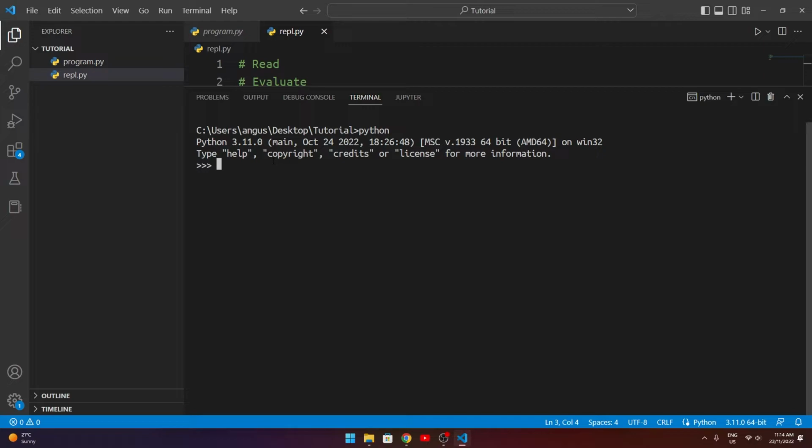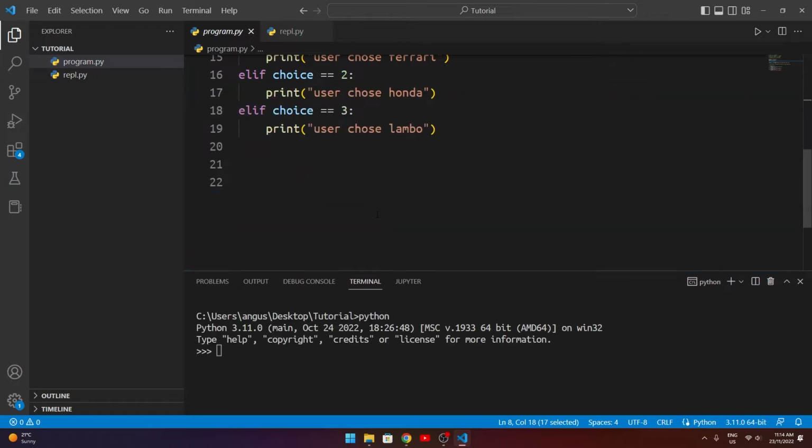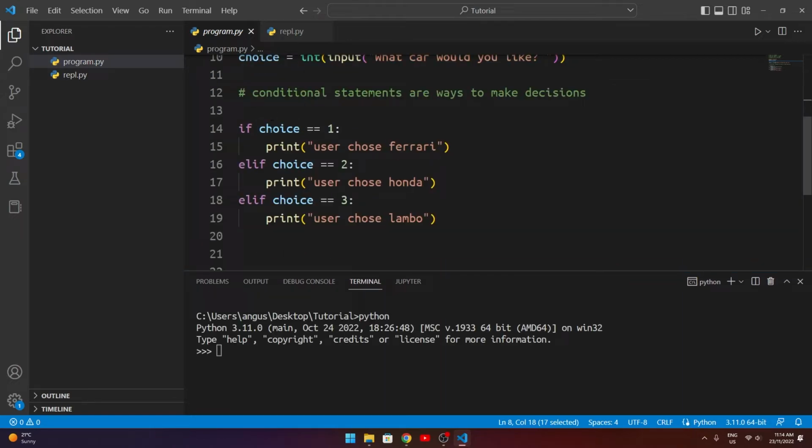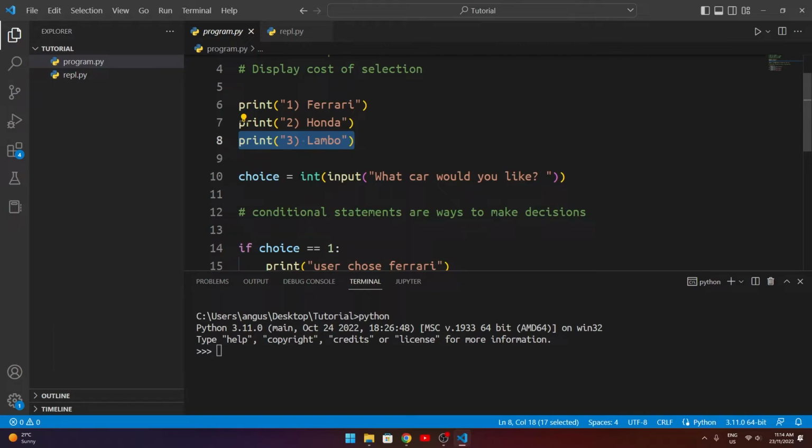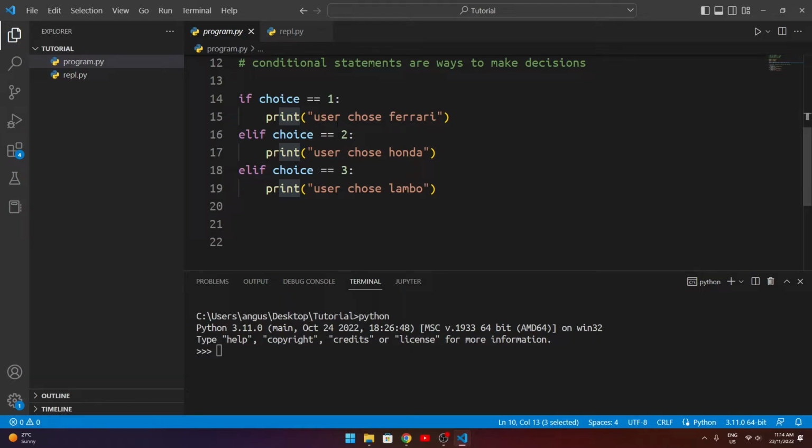Okay, so one of the more tricky concepts we've gone over so far is the idea of variable data types and type conversions. It's tricky not because the concept is fundamentally hard, but because it's quite challenging sometimes to know or see what data type a certain variable is. Because it's done in the background and abstracted away from us, if we look at this code, sometimes it's not immediately obvious what data type choice would be. But in fact, choice is an integer because we have converted it to be an integer. But it's not immediately obvious looking at this that might be the case.